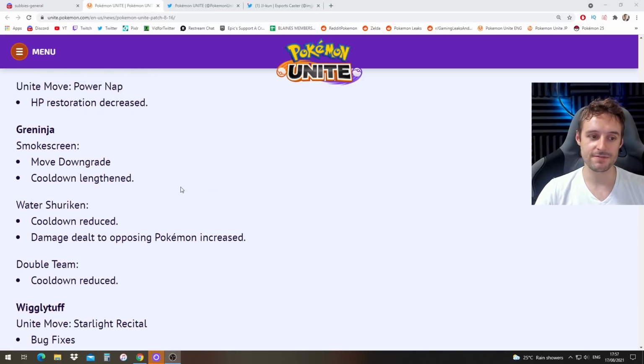Greninja, a very big favorite at the moment, especially going jungle, has had some of its moves nerfed. Smokescreen, move downgraded straight up, yeah, and the cooldown lengthened, so interesting. You're not going to be able to use it as often. The move overall is being downgraded.